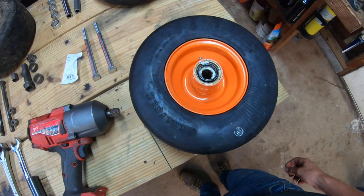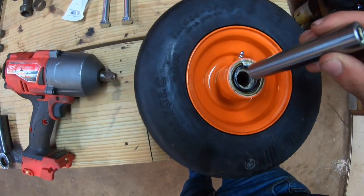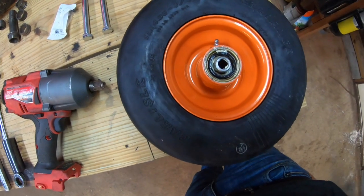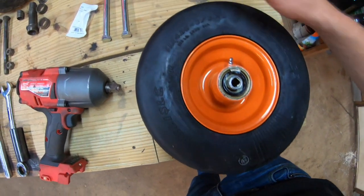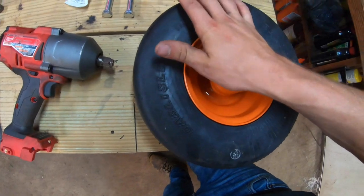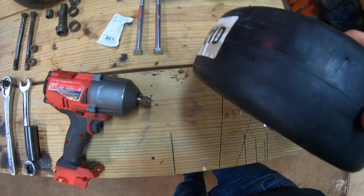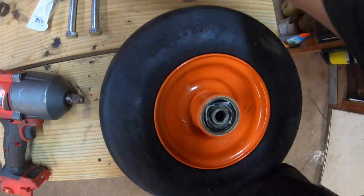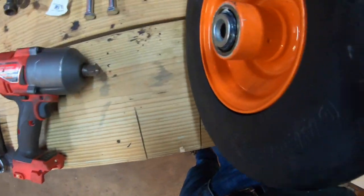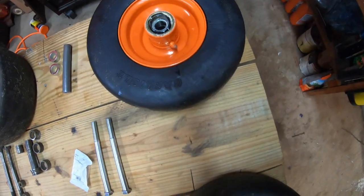Next thing you're going to want to do is to take your new wheel assembly and insert the sleeve through the wheel assembly, through the bearings, and it'll pop out on both sides. From there, you're going to want to take your spacer and put it over top of the sleeve. Needs a little bit of encouragement. You're also going to want to do the same thing on the other side. So this is your finished product there. Repeat the same process on your other caster.